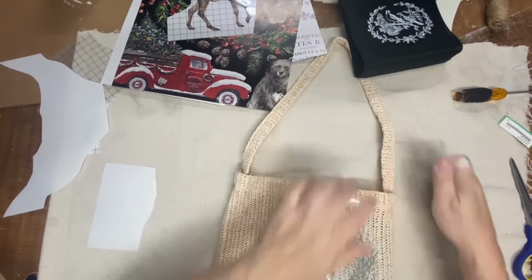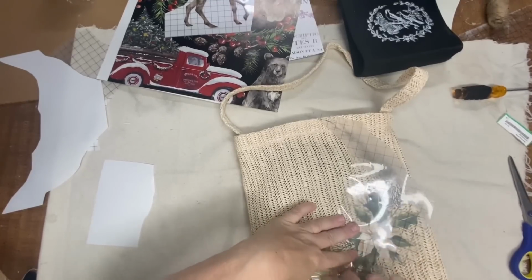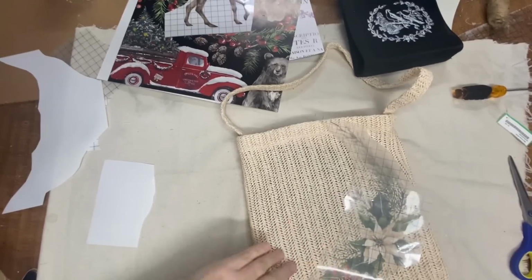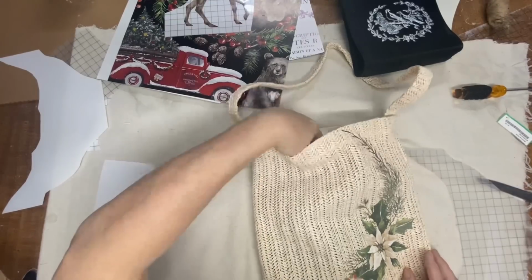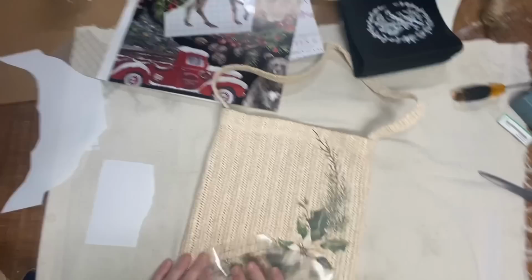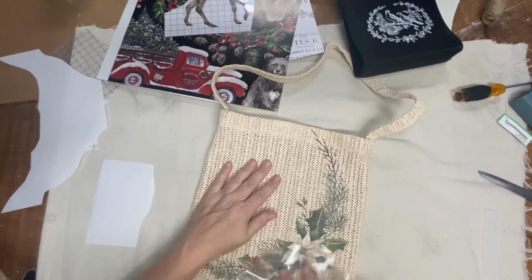Once I got the swag on there, I decided I wanted to do a bird. So I also put a bird on this little bag, and I just love the way it turned out with some Christmas greenery in it. The thing I love about Teresa also is she really thinks outside the box in what you can use to decorate. Things you would never think of as decoration, she can do it.